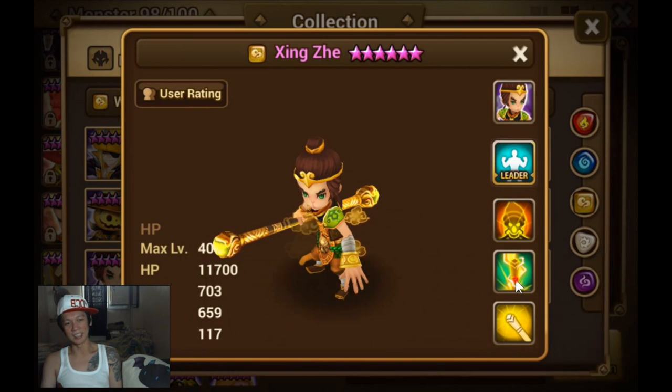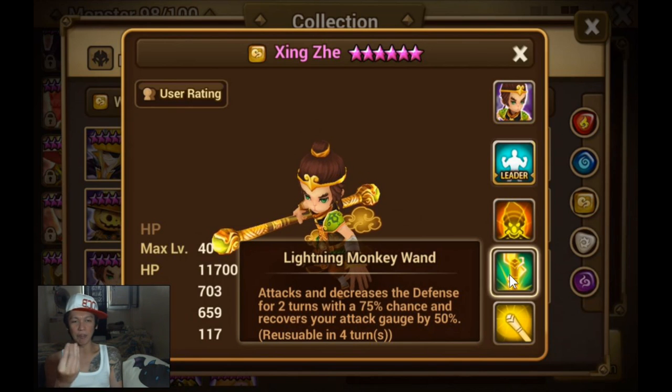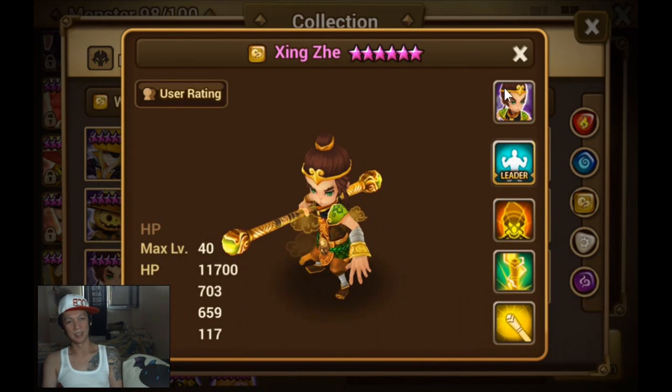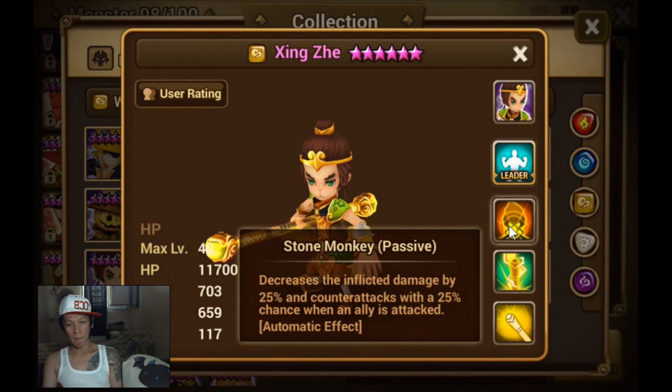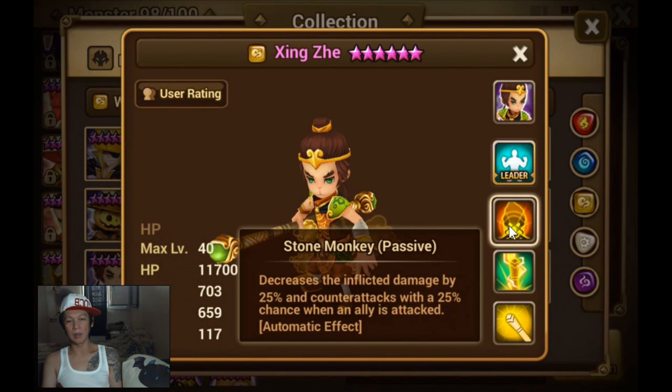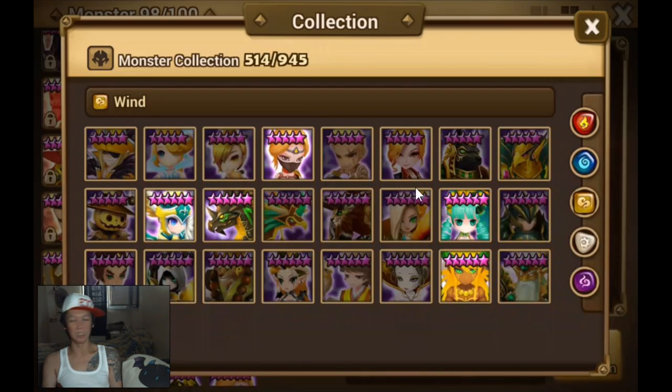He's just really good. He armor breaks you and he gets like attack gauge 50%. That's bullshit. It is. Plus, look at his passive. Counter attacks when allies attack. Right? And you counter attack with this, which stuns people, which is just bullshit.